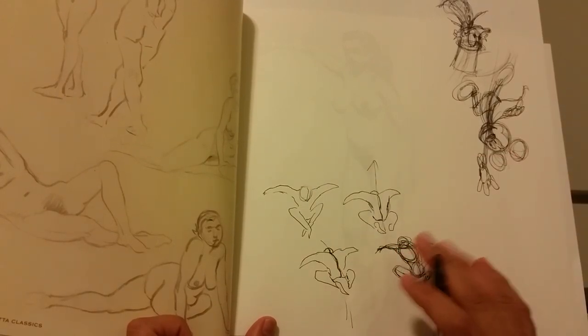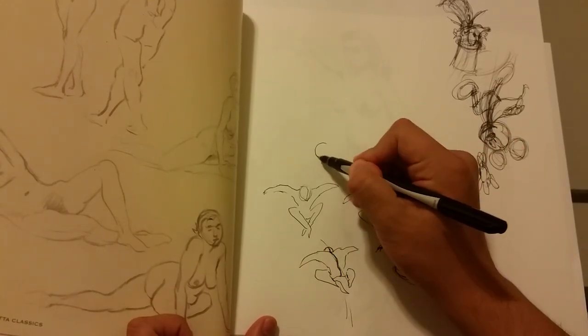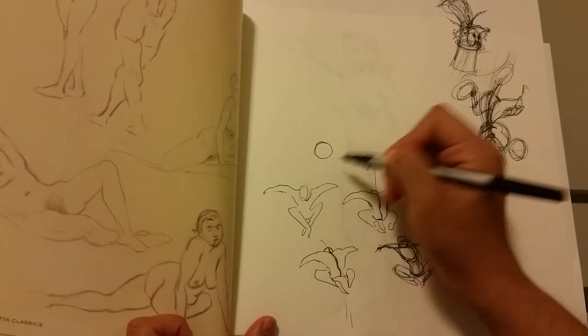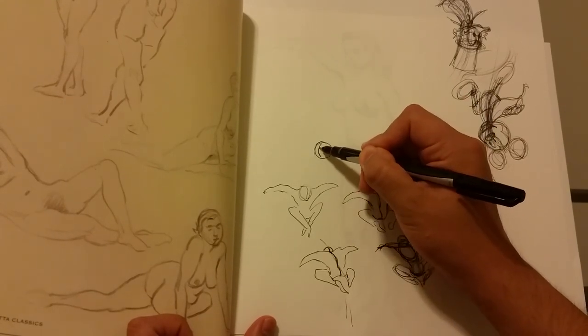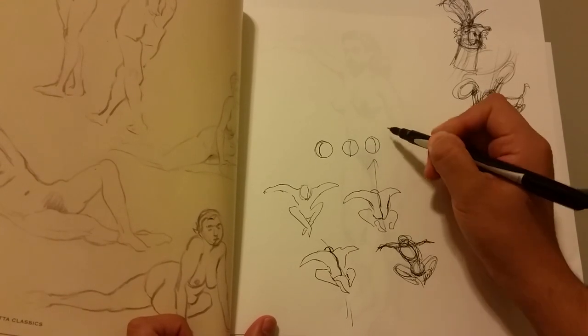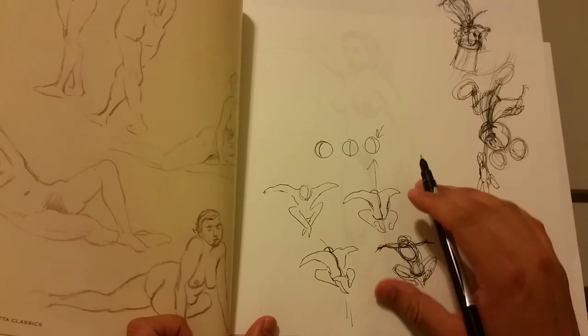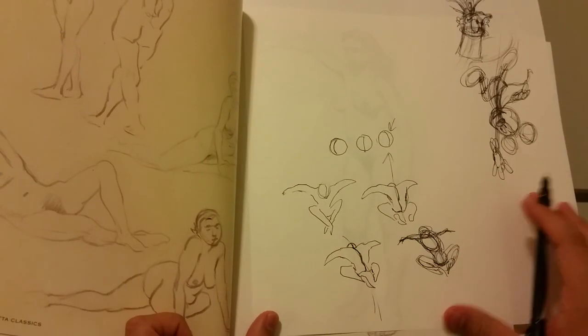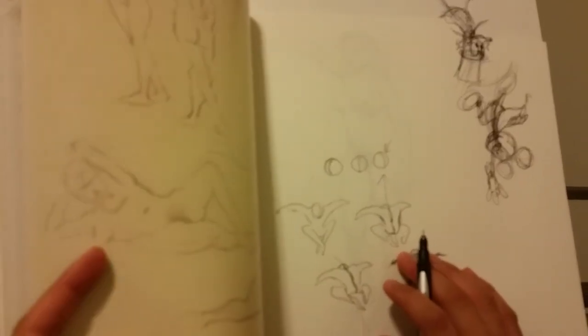And I thought that was very fascinating. So if I had a ball, I mean, this is how I was looking at it. The line of action can be here, it can be here, it can be here. As long as the silhouette shape is strong, you're good. And so I found out that Frank actually does this a lot too.